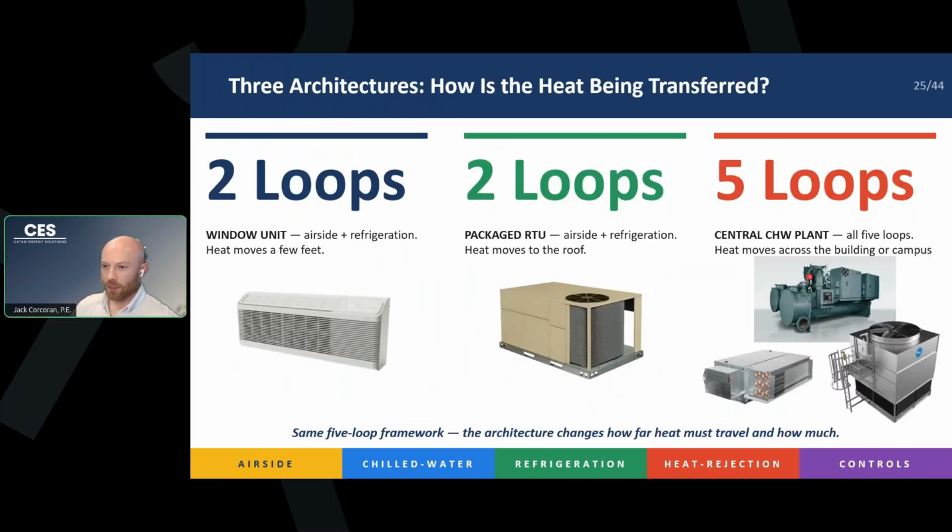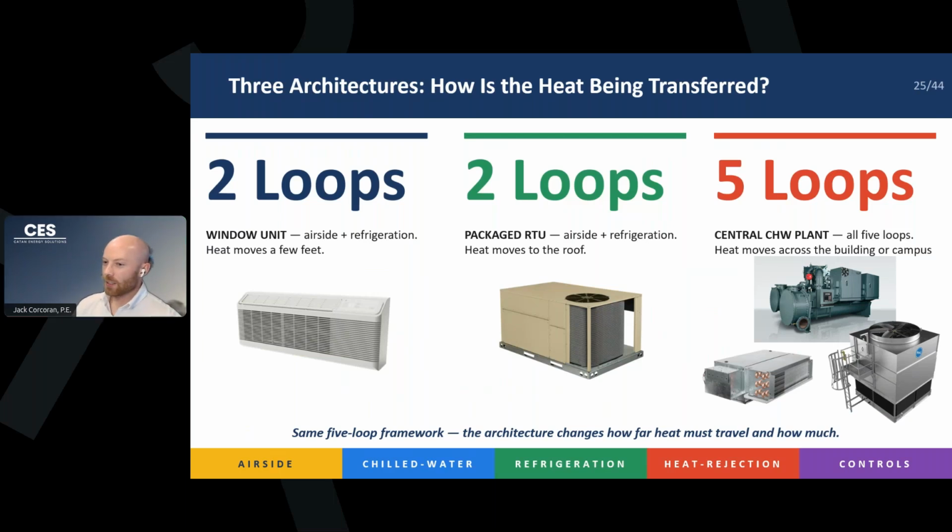So a couple quick examples. An example of a 2 loop system is a window unit. This is a PTAC. It just sits underneath your window in hotels. You've probably seen these before. All it is is an airside loop and a refrigeration loop, because you're providing your supply and your return air, right? You're pumping cold air into your room. And the way that it's achieving that is with the refrigeration cycle. You have to add in the work because these things have to operate when it is warmer outside than it is inside and you need cooling.